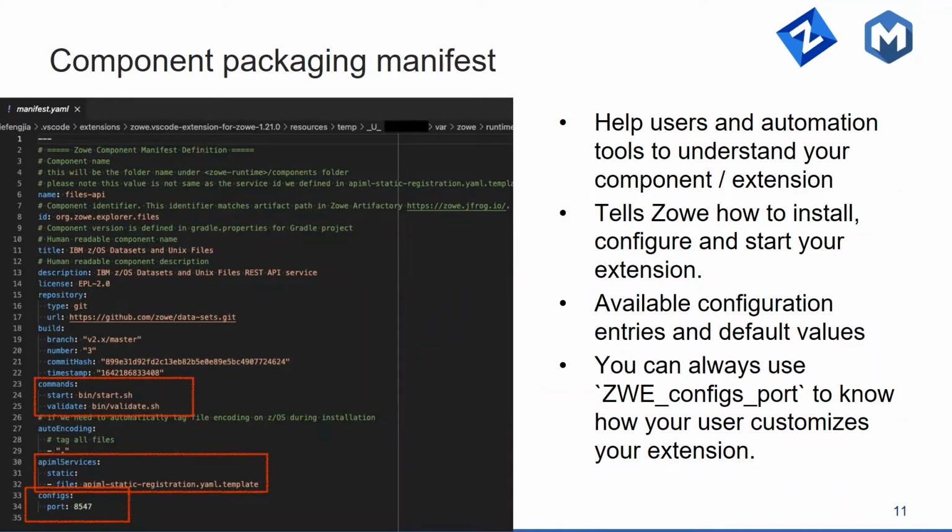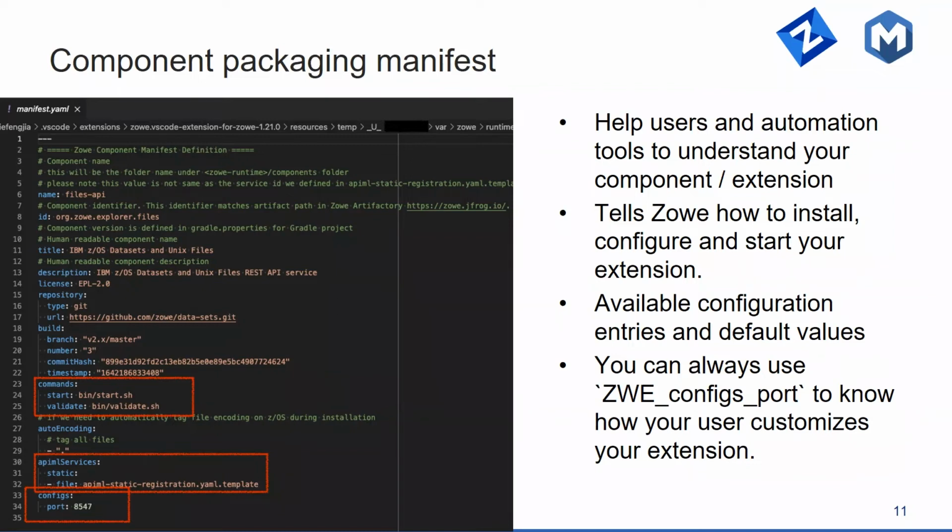And there's a command section with the commands start and validate. If you work on version 1 conformance, you may already be familiar with these lifecycle scripts. In version 2, in the manifest, you can specifically define where they are. In version 1, I think the names are hard-coded. Also, in version 1 conformance, we say these lifecycle scripts are suggested. In version 2, we phrase it a little differently: manifest is required, and in these commands, everything is optional, even start.